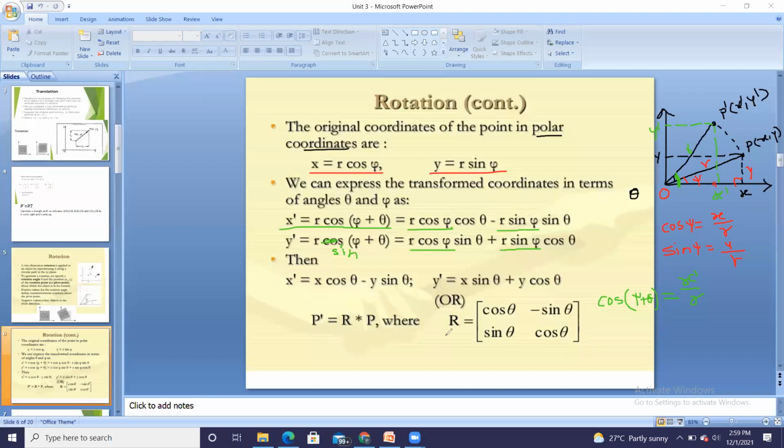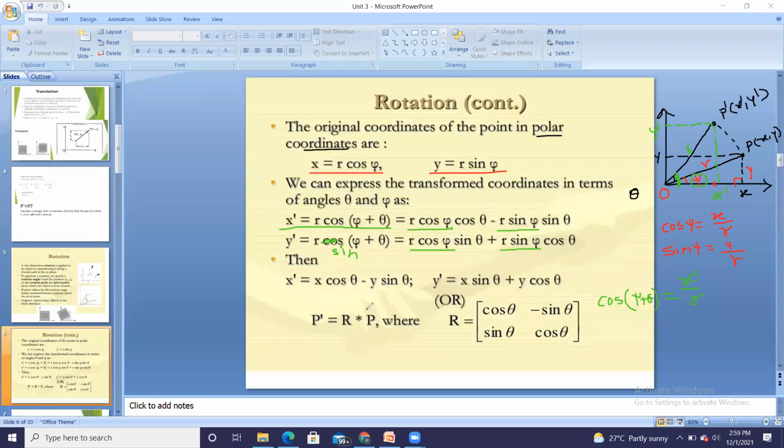Okay. So here I will get the solution, that is x dash is totally dependent upon xy value and angle of rotation. Now there is no original angle psi in any of the expressions; we are having the term theta only and xy values. So x dash is equal to x cos theta minus y sin theta, and y dash is equal to x sin theta plus y cos theta.